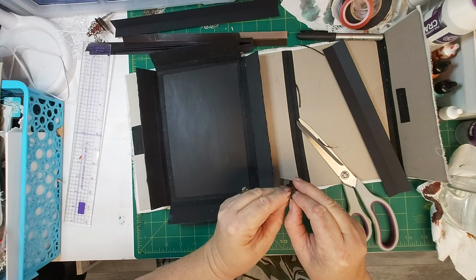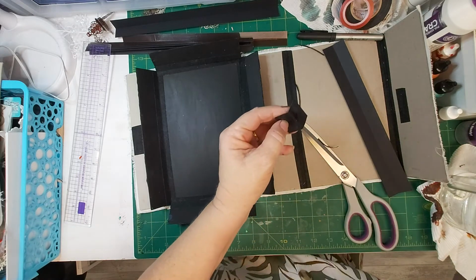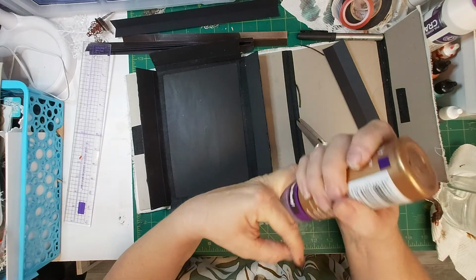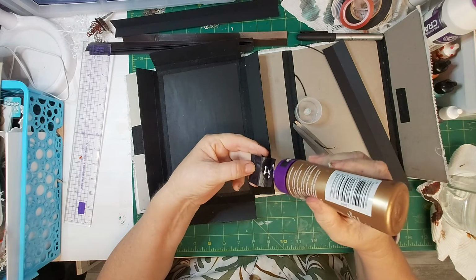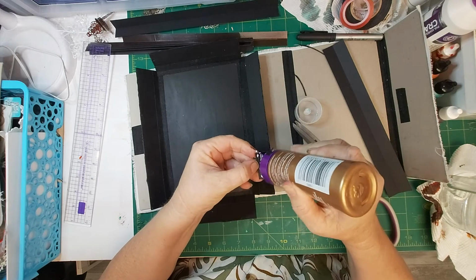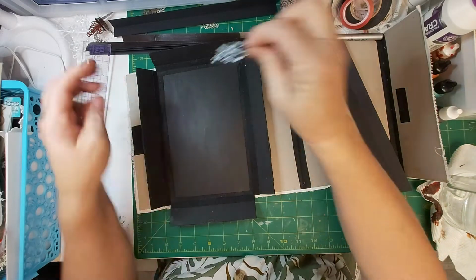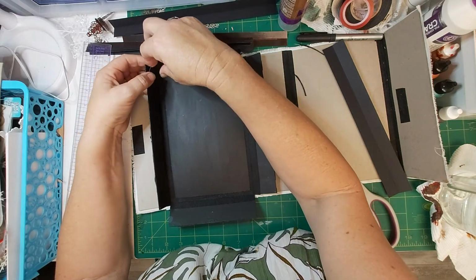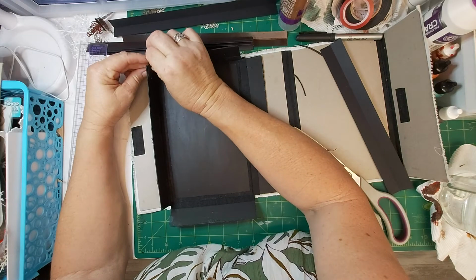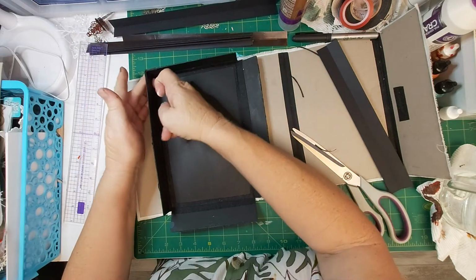Take off the backing of your double-sided tape. And add a bit of glue. I'll show you in a minute why I use the red line tape. Put it together and push it in. There you go.